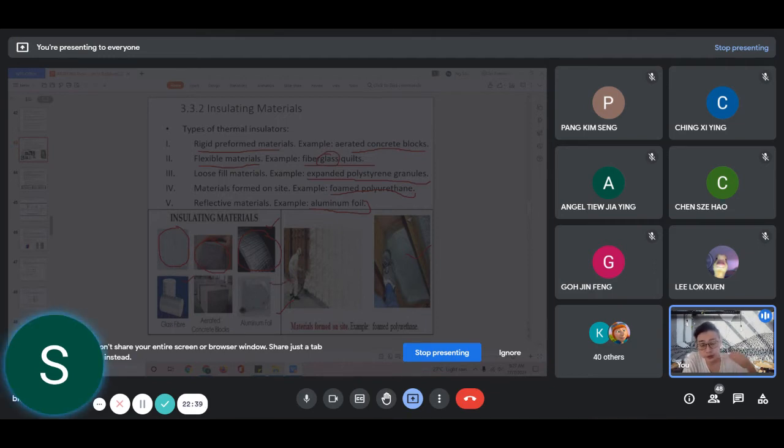When it comes to aluminum foil, they are different in how they insulate, although they are aluminium, part of the metal family. What it does is not more on insulating, but more towards reflection of the heat energy. So it's not a very good thermal insulator, but when it comes to reflecting away the heat, this aluminum foil is good. But the rest of them are better in terms of insulating because they are low in density.